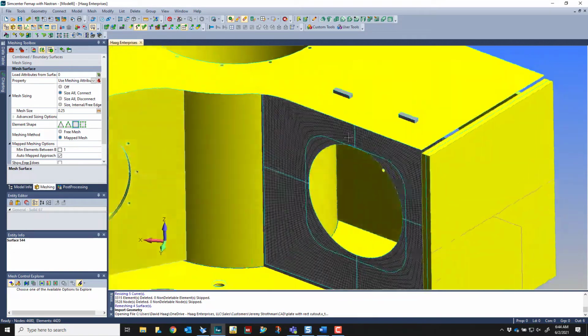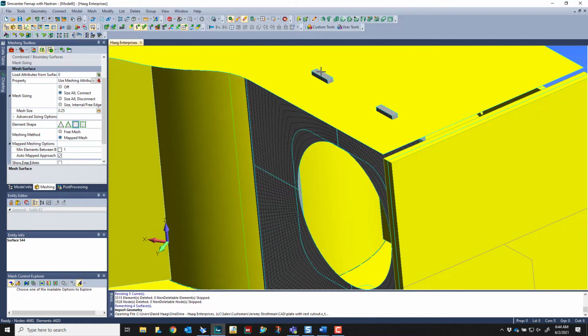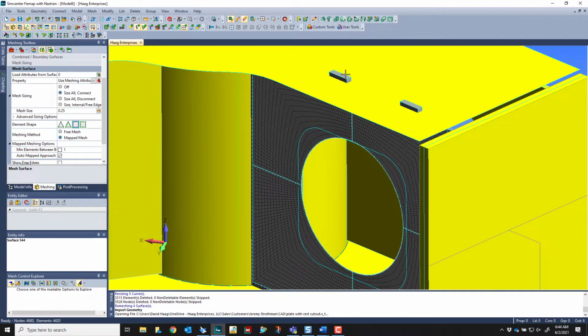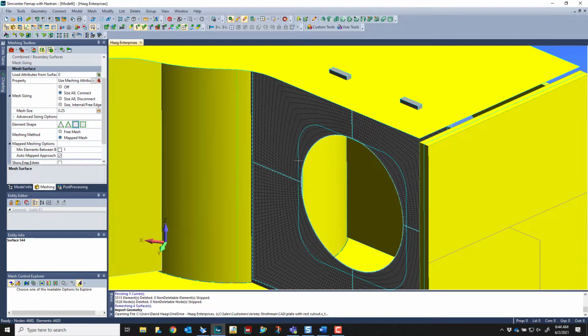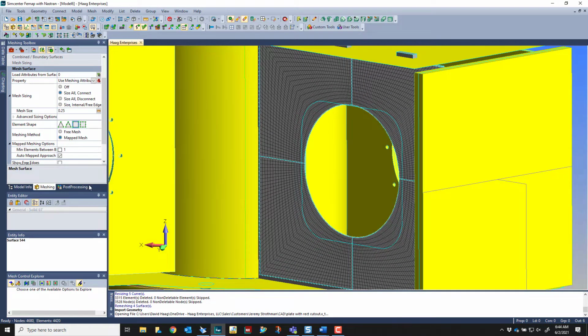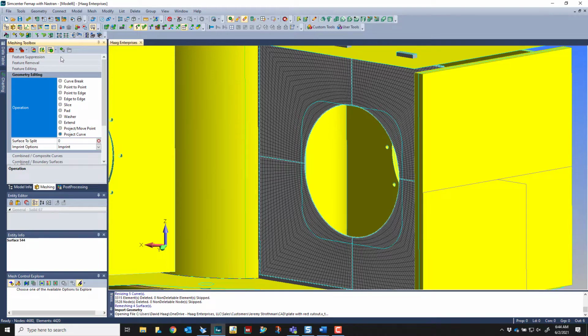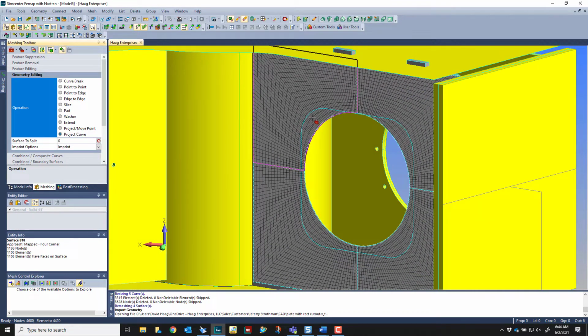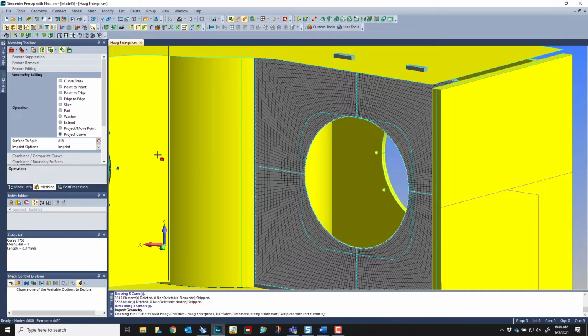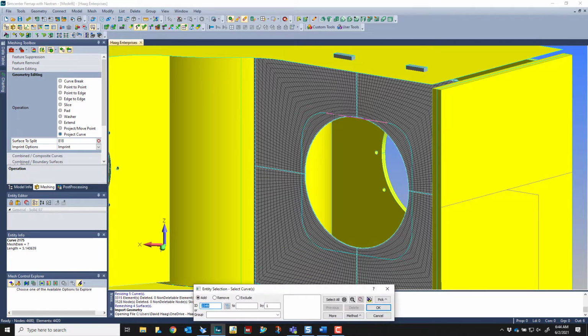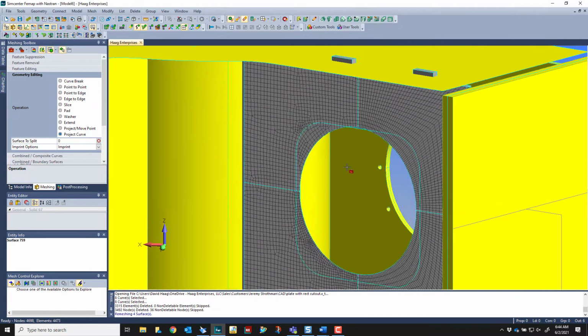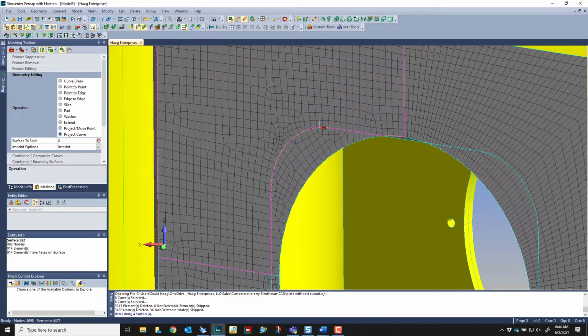So we import this. Now, these are all mid-surfaces. We've imported this solid. Now, I don't need to mid-surface this solid. What I can do is burn or imprint these curves onto my existing surface. So if I go to geometry editing, project curve, we're gonna select what we're projecting to. Now when I chose what we're projecting to, I think it just picked the surface here. So we have all of our curves, and we click OK, and you'll see that the mesh updated over here.